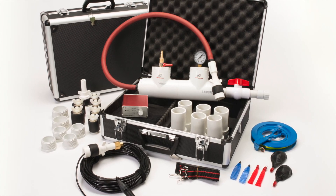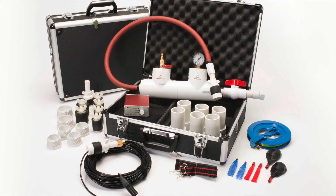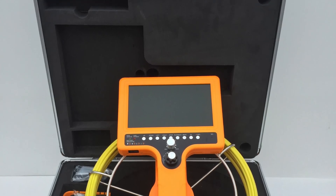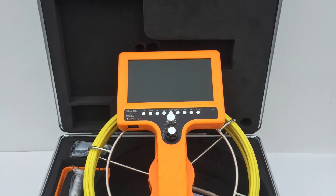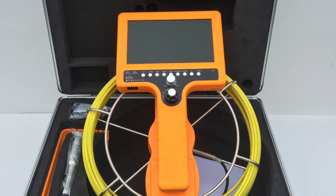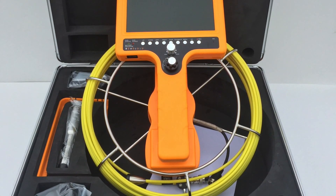Again, all of our equipment is interchangeable, so selling the Flash add-on makes it easy to upgrade. The handheld video pro is a high resolution camera system with the Flash technology built into the head of the camera. The camera also has a dye injector used to check for leaks in static pipes. It is also great for locating blockages, then using the scanner to know precisely where they are.